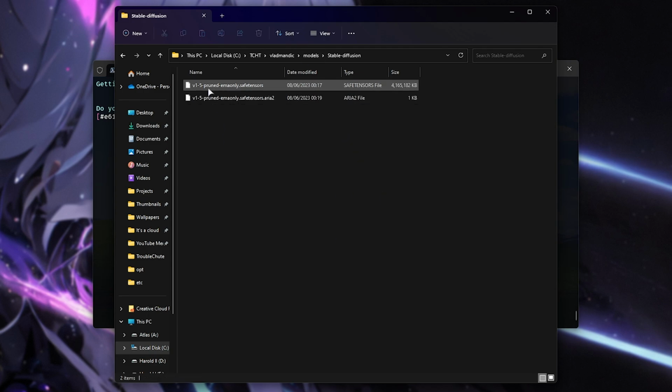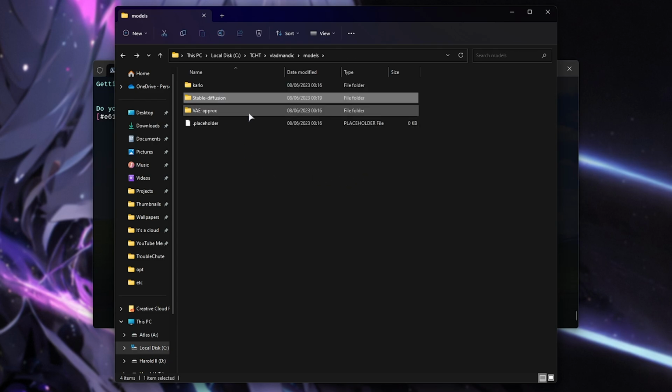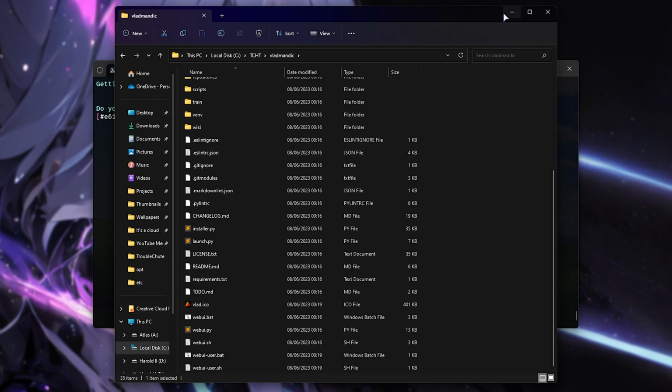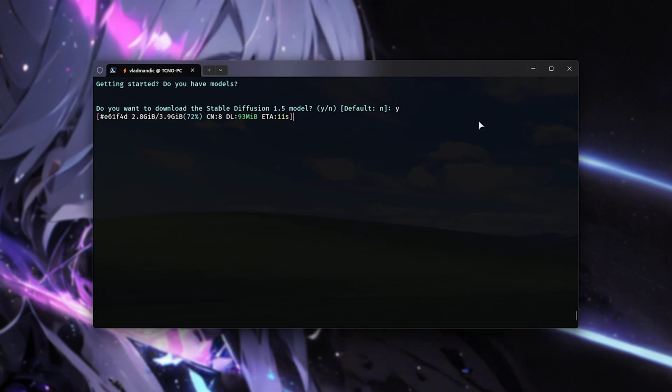You can see the 1.5 is being downloaded here. If you choose to skip it, you'll need to create this folder and drop your models in here. Otherwise, when you launch Vladmandic, it'll go ahead and download Stable Diffusion 1.5 anyways. Also inside that folder, you'll find the LoRA and all of those other folders, so you can place in the rest of your bits for your projects.